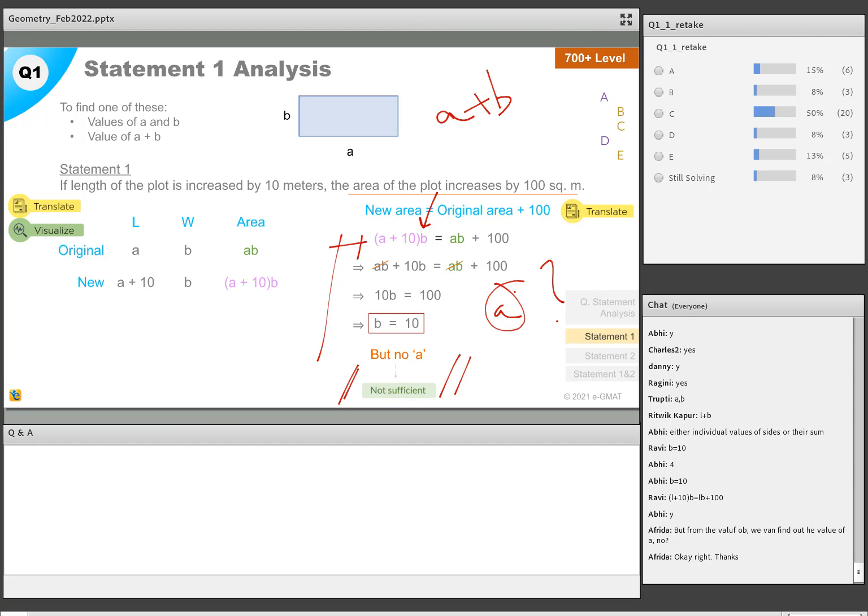Exactly. So don't assume that, hey, I can just put this value here and find it out. You arrived at b using the same equation. You cannot just put it back in the same equation and find it out. If you had some other equation, some other relationship between a and b, then you'll be able to find a. But it's good. These are the kind of mistakes that we will sometimes make if you're not careful. Now let's look at statement 2.